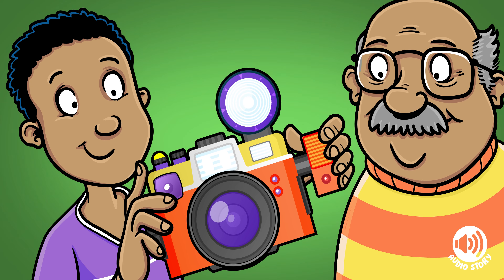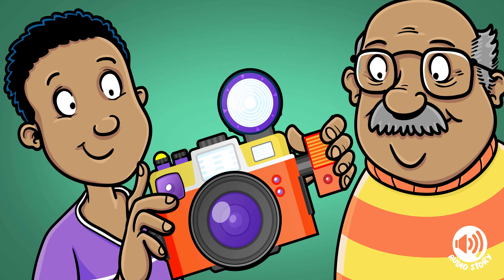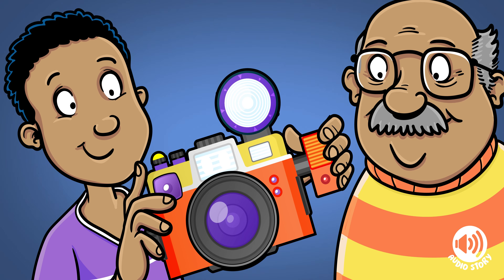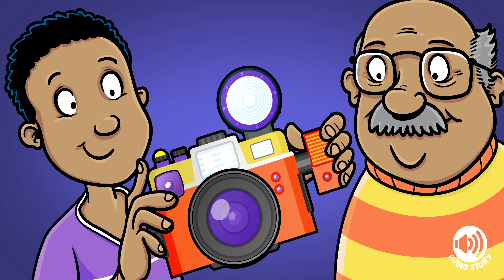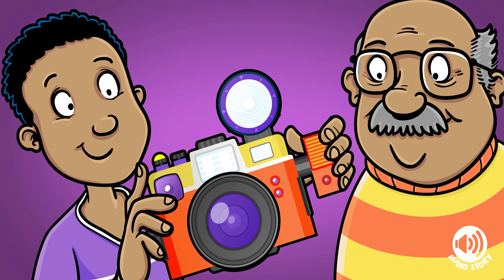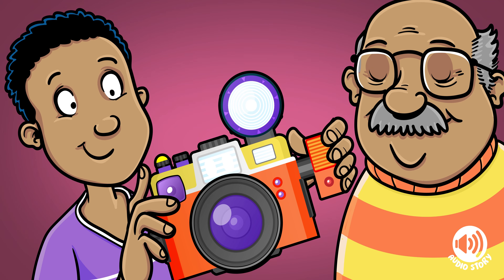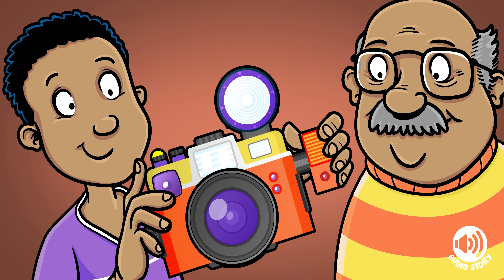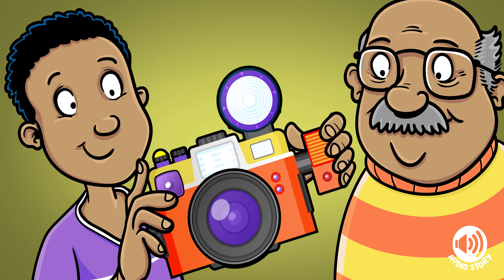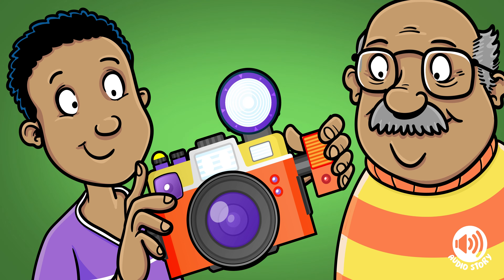Carefully taking the camera unobscura, he lifted it up. It wasn't as heavy as it looked. "Okay grandpa, I'm ready." "Off you go," laughed grandpa as Eddie headed off. "I look forward to seeing what you cannot see." The biggest problem with taking photos of things that the human eye couldn't see was that Eddie couldn't see the things he was supposed to be taking photos of. So instead, he decided to just take a picture of grandma and grandpa's garden.